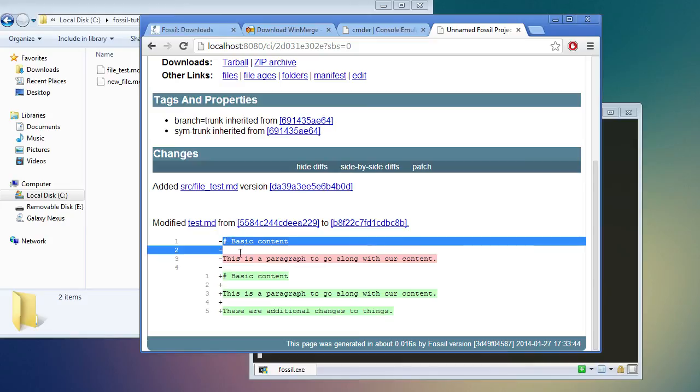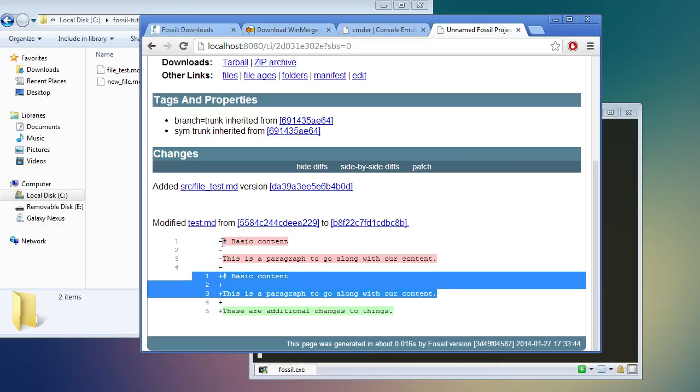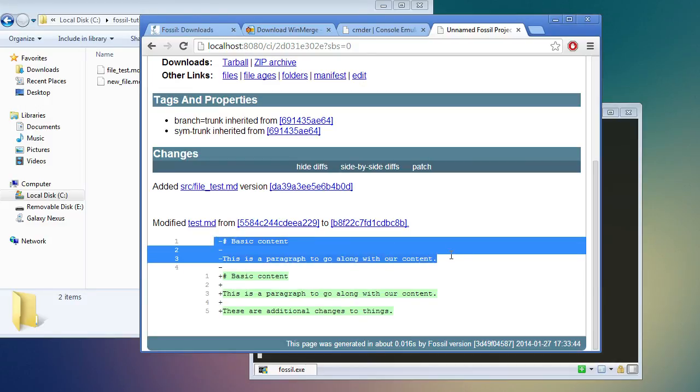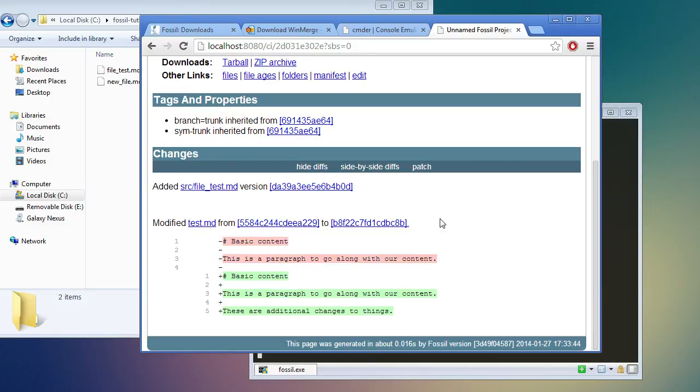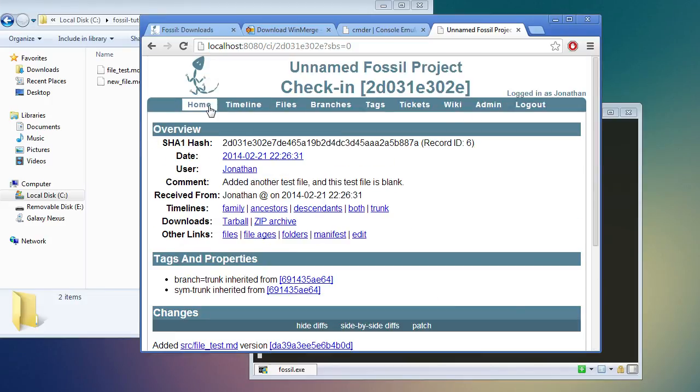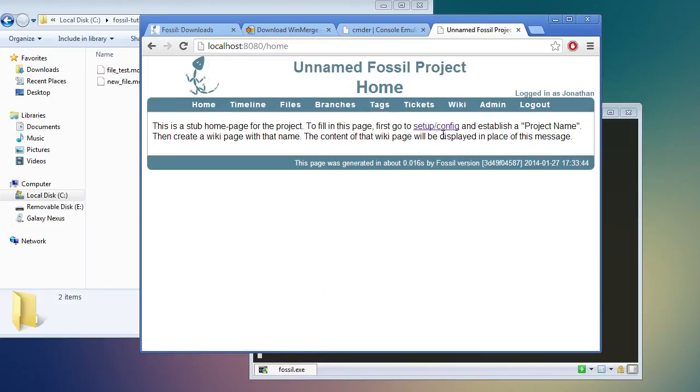And the reason that this is showing up twice is because I believe this one has modern line endings, and this one actually has the old style. That was just a conversion that kind of got thrown in. So anyways, you'd go in, you'd set everything up, and you'd have the ability to change your settings.